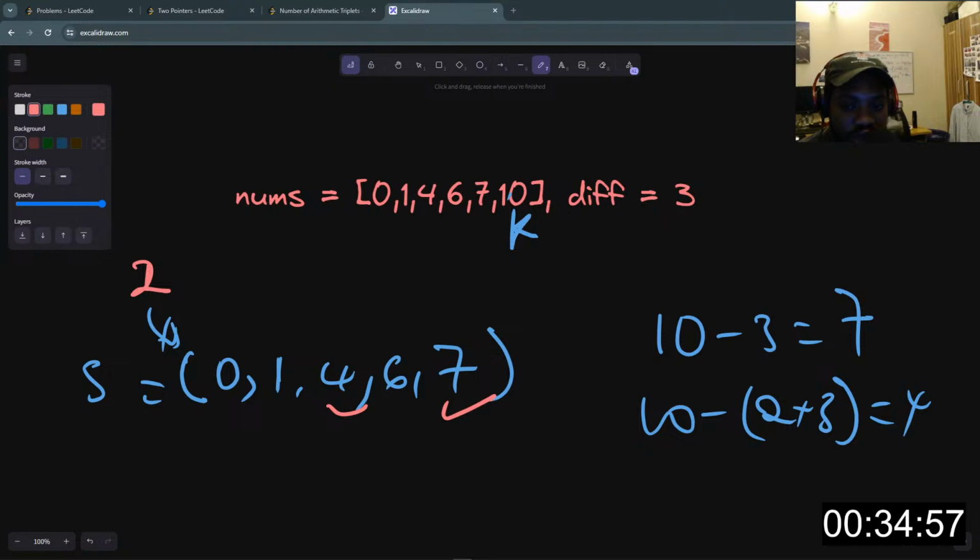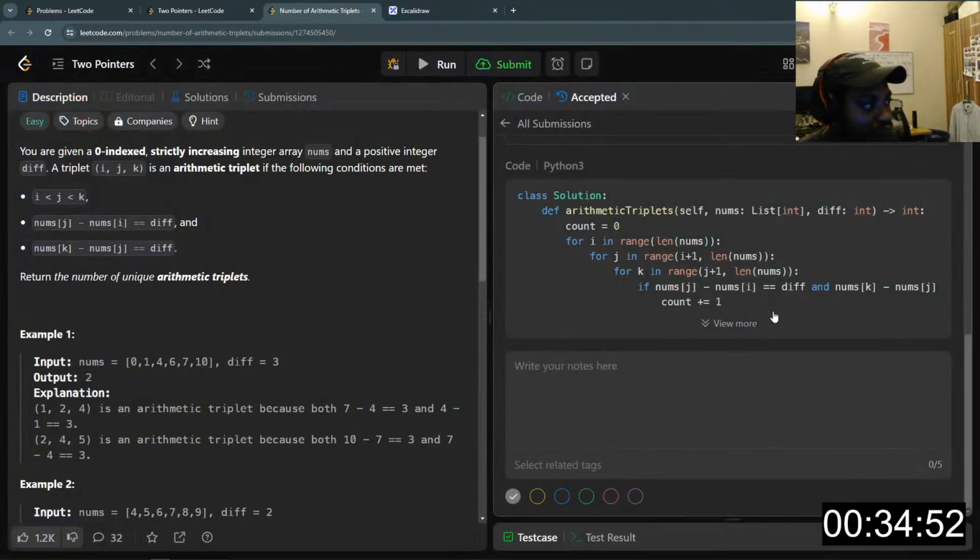So I'll run this in LeetCode now and see what the outcome is.